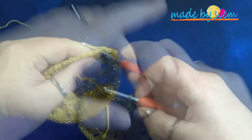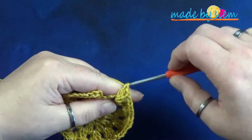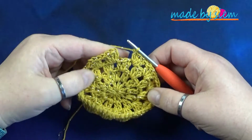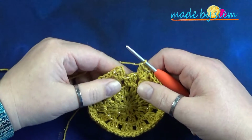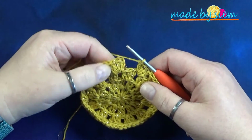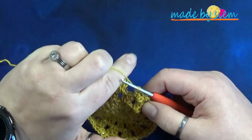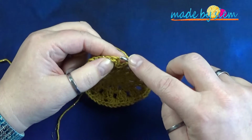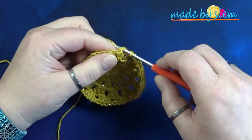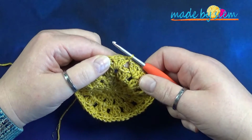I did 4 double crochet per chain space. We're not going to do a chain 1. We didn't do that the whole way around the whole round, so we're not going to do it at this point. So just go to the third of the chain 3 at the beginning of the round, and then just slip stitch to close off the round.